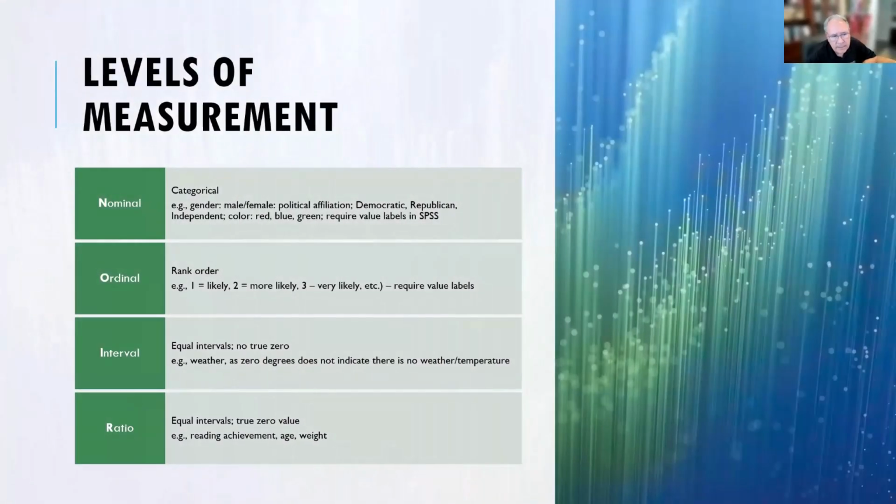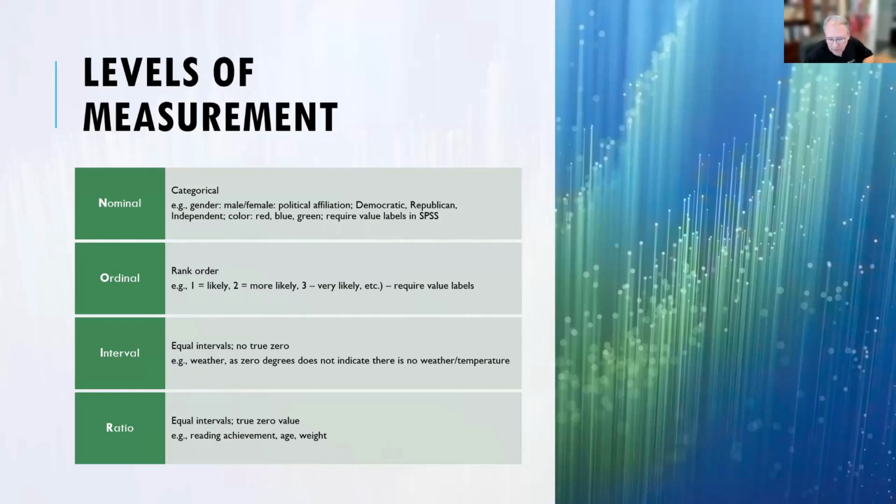You also want to look at the type or the level of measurement. So variables are typically in 4 types. They can be nominal, which is a categorical variable. So nominal means a named variable. So gender, political affiliation, the school that you attend, those things are all nominal variables. Ordinal variables are rank order. So if you're using a Likert scale, maybe going from 1 to 5, but also your grade in school, freshman, sophomore, junior, senior, those can be used as ordinal variables.